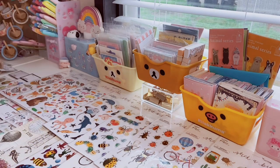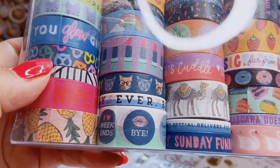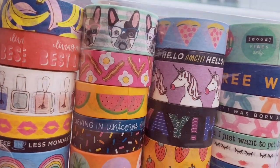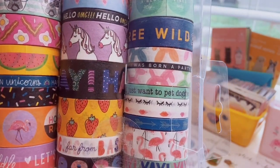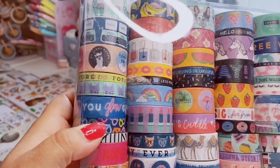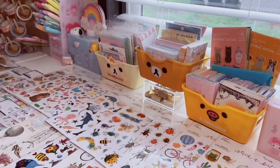They usually have three to five different sets to choose from. I picked this one up because I literally loved every single washi in it. There's a llama, a little typewriter, pineapple, lipsticks, nail polish — I love the nail polish one — banana, bacon and egg, watermelon, camels, swans, a mug, strawberry, pizza, balloon dogs, and ice cream. I will be doing swatches of these and sharing them in my journal.